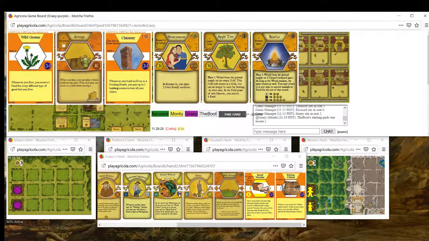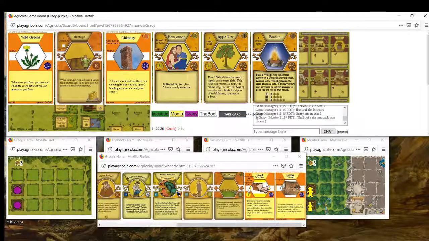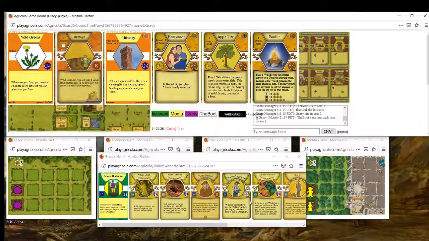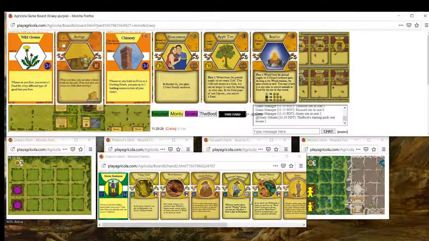Well, I'd rather somebody not sweep the sheep, so Bonfire is good. I mean, I've always liked Honeymoon. Chimney is fine. Acreage isn't very good for us. It doesn't really matter. Yeah, the question is, do I take the pick that I want in Honeymoon, or do I take Bonfire to protect sheep? And I think I just take the Honeymoon.